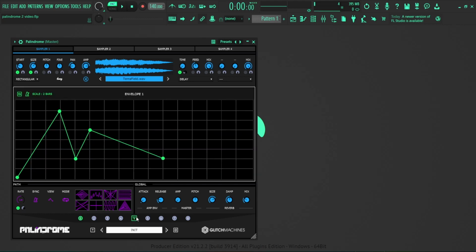So the envelope, you can pretty much control things. For example, if I want to control the pitch, I can put an envelope on there and put this at 12, 15, negative 15 semitones. And I can tell it to go all the way up back to the 12 o'clock position and modulate back to negative 15 based on this line here. So you can choose to loop the envelope. You can have it synced in bars or in hertz, milliseconds.